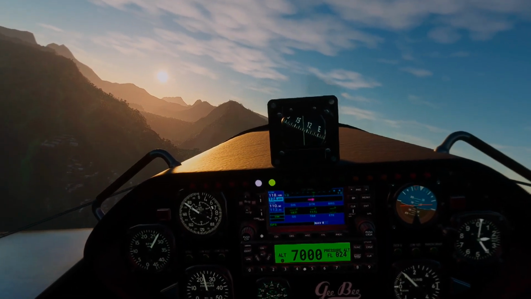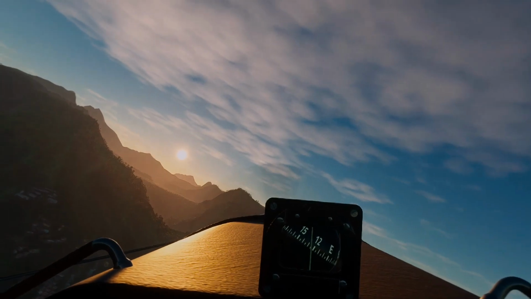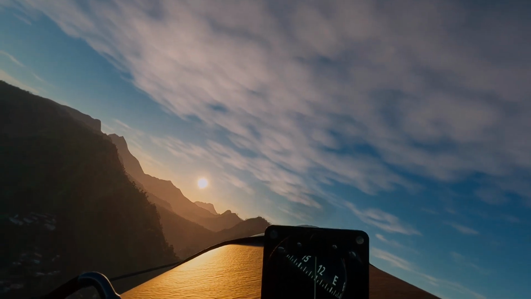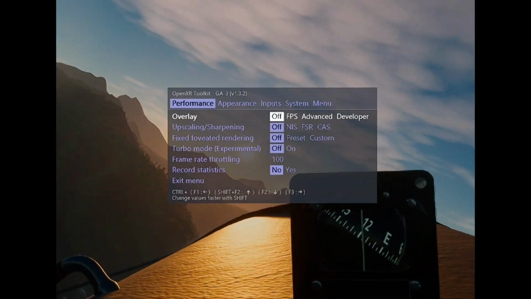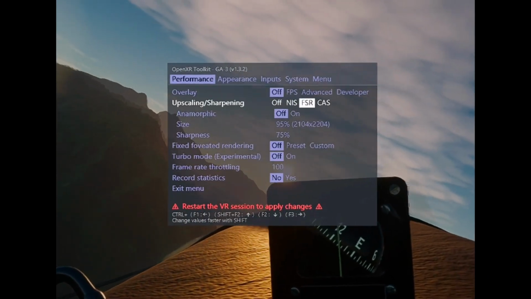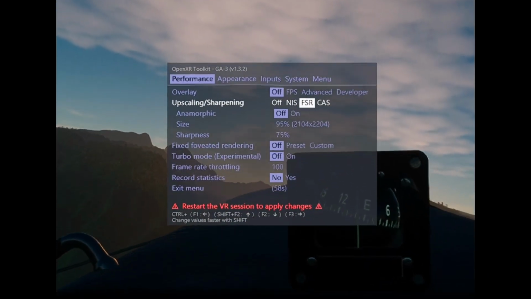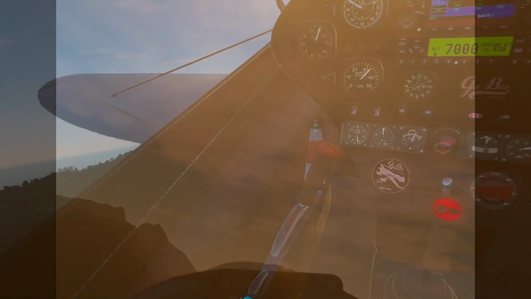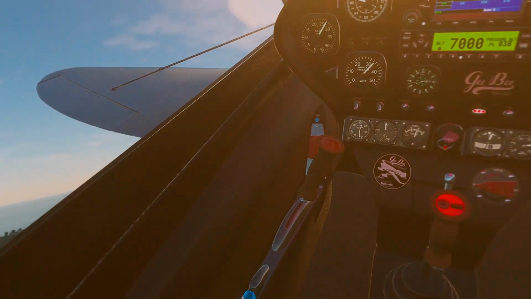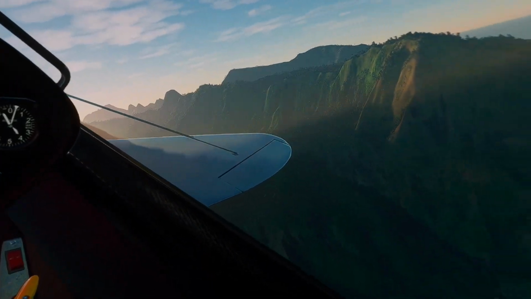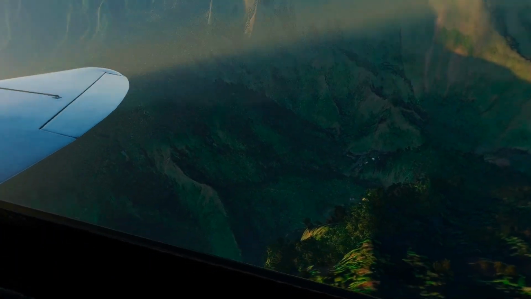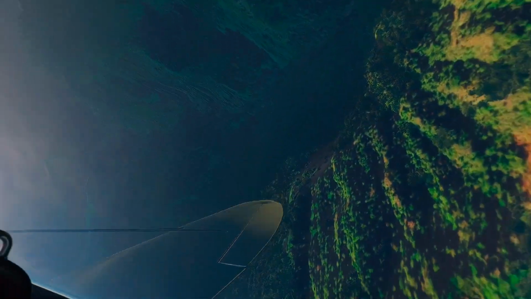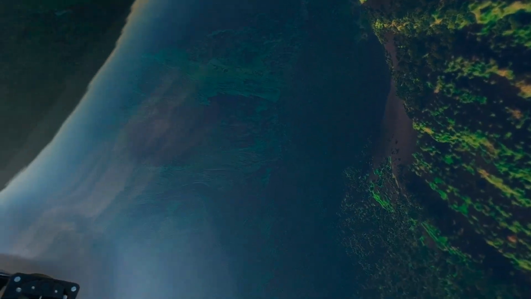My video settings, I have game mode turned off. Oh, right now this is off, but I'm going to turn it on. I'm going to flip it back to FSR. You can see I got size 95% and what my numbers are at that. But I'm going to turn that back on right now because I think that does make a difference as well. Oh, look at this nice little canyon to dive into.